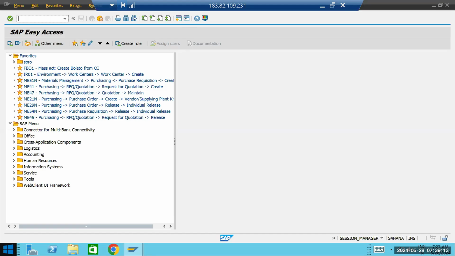Okay, so basically we have seen all the basic points of inventory management. So in that last we are looking into the movement type. Like in your purchasing document, your document type will control the field selection and the other things. It was controlled by the document type. Here by the movement type it will control the field selection.